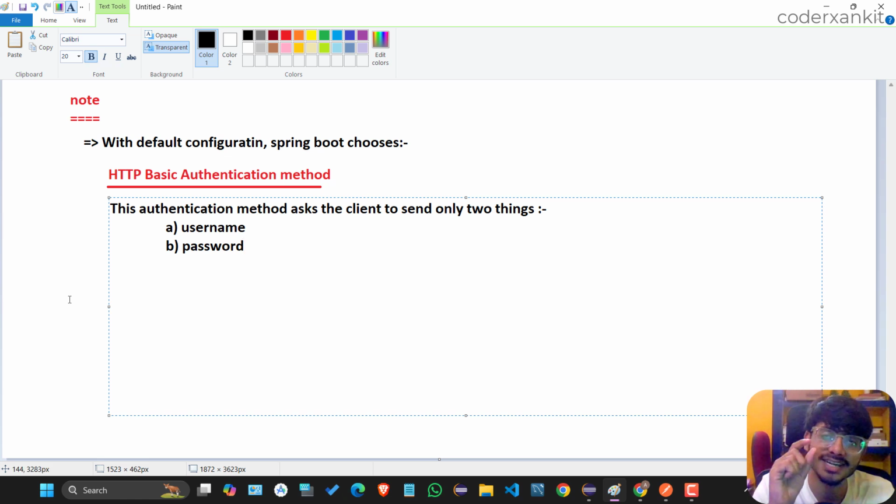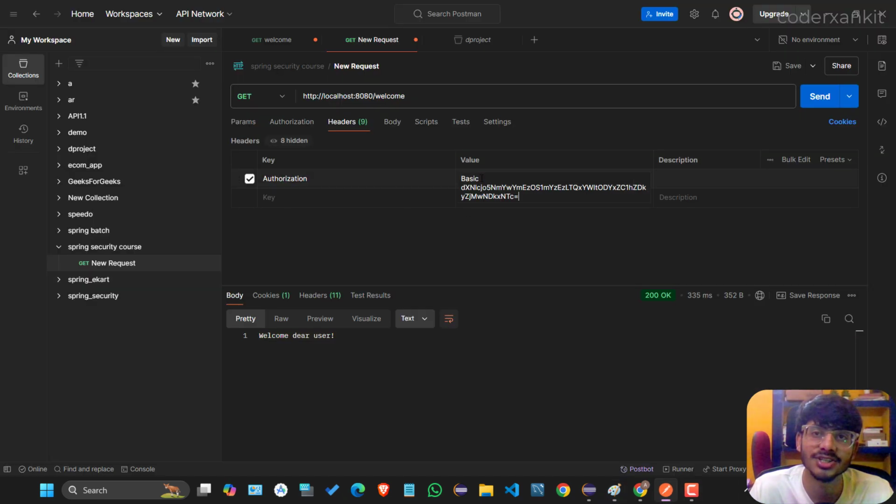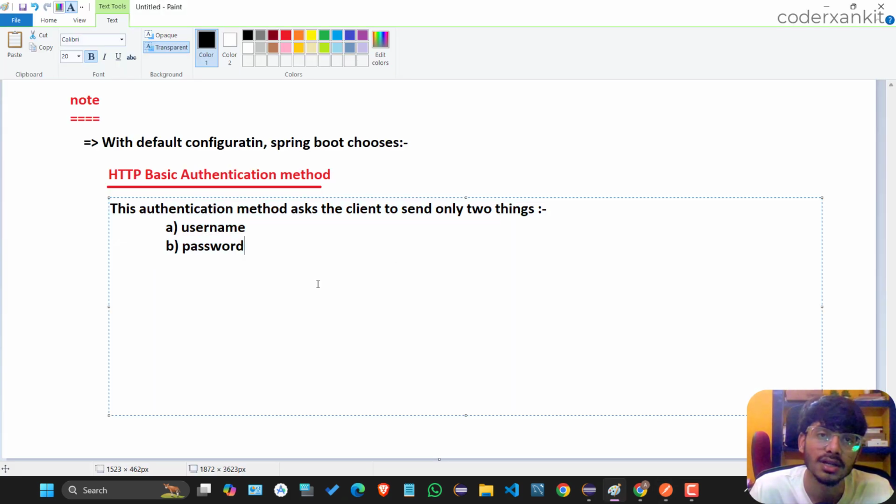That's why we send the username and password in base64 encoded form as the authorization header value, with the basic keyword attached to it as a fixed prefix. It means this is the HTTP basic authentication method, and the only main things in it are the username and password. So when you send it, it verifies and authenticates the user.